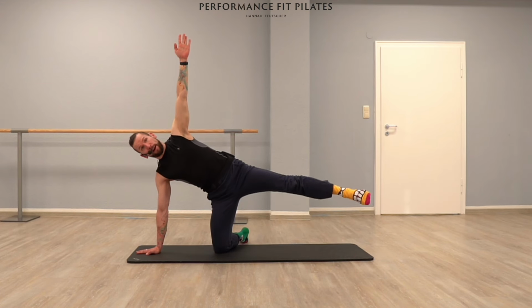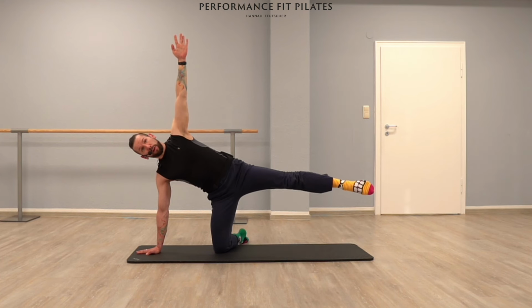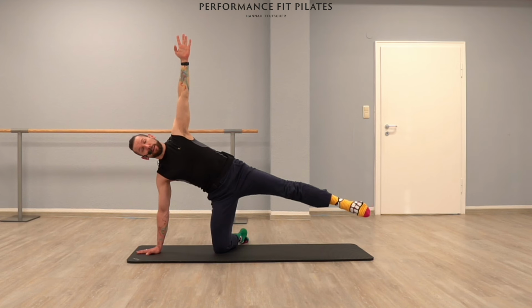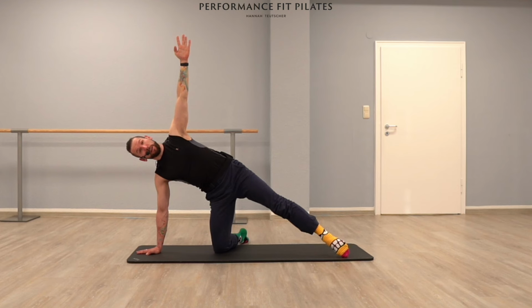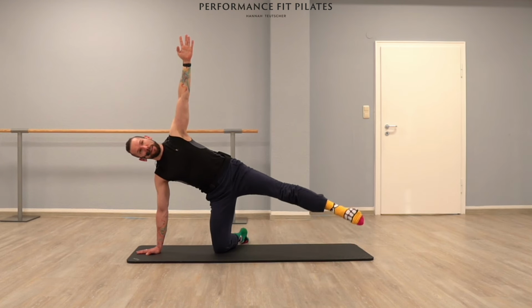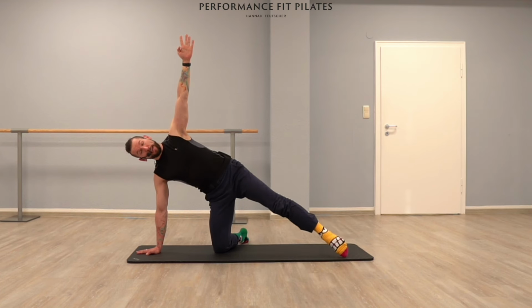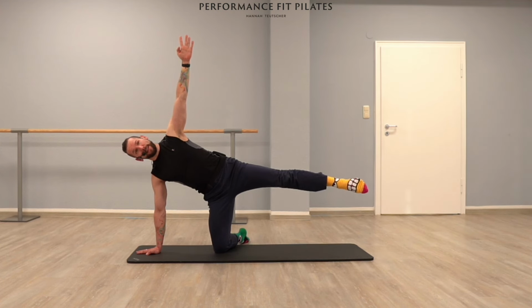Let's lift this leg up and bring it down. And have this picture in your head, I'm pulling on your leg. If I could, I would do it, but I can't. Okay, parallel leg, yes. We have 4 more to go. Good, then keep your leg lifted in your highest position, and we have little up and down movements.